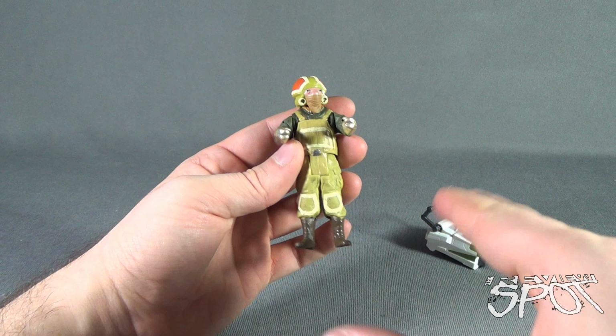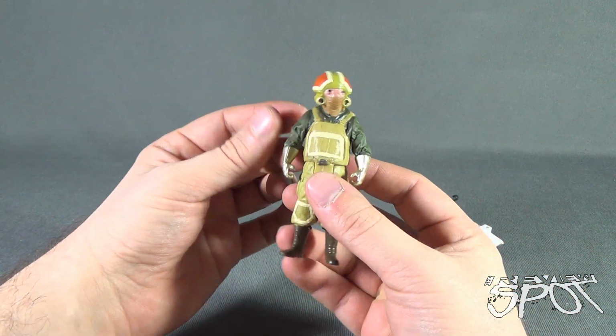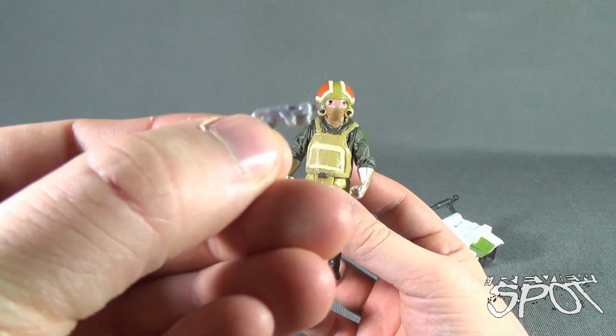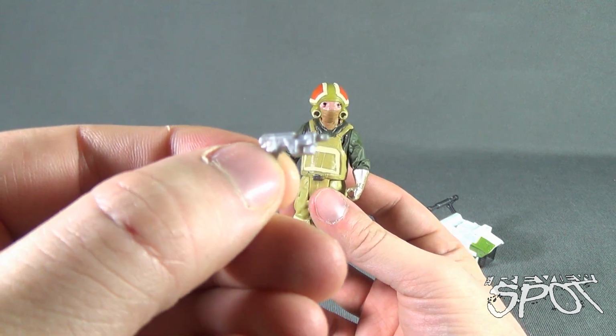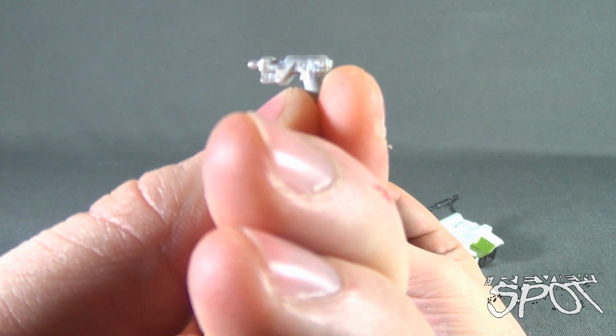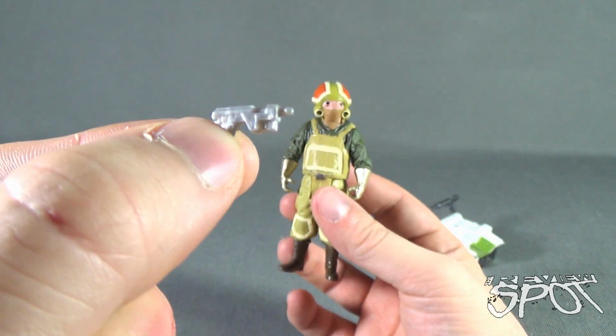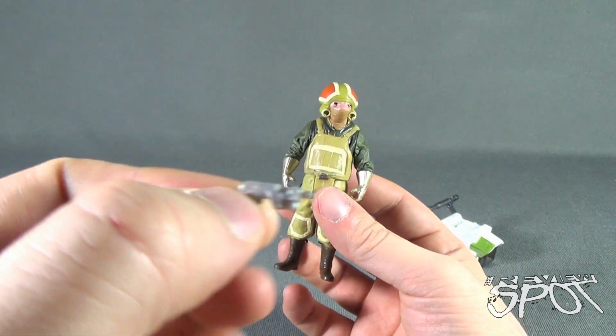It's done a good enough job. I'll reward it by keeping it still in this video. The other thing that comes also included with Goss Toowers is a little tiny, I'm assuming, a pistol. A little pistol. Or a tool. Could be one or the other. Or it could be one of the same. Maybe it's a weapon and a tool.